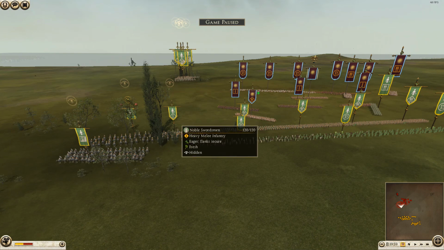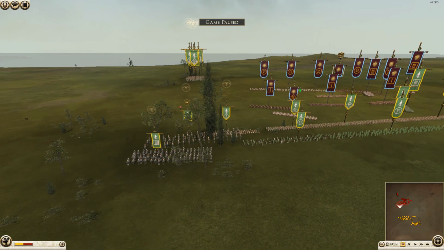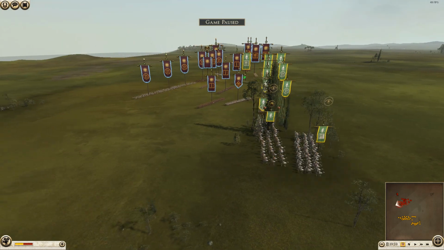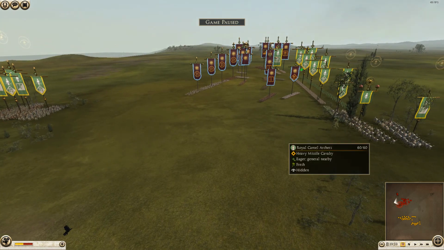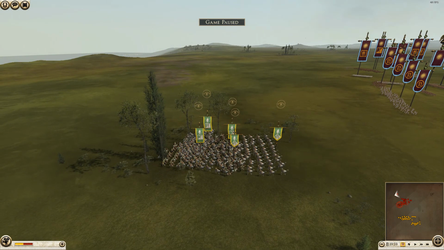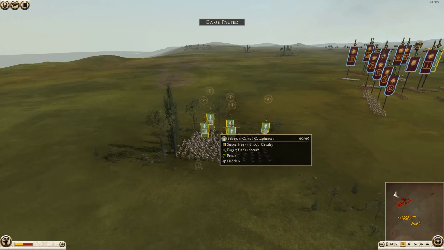He's brought 1 unit of Noble Swordsmen, and a couple of units of the Sabaean Camel Cataphracts. He has his general up here, which is another unit of Royal Camel Archers, and he's got a bunch of cavalry back here in the woods. A couple more units of the Royal Camel Archers, another unit of the Royal Marib Cavalry, and another unit of the Camel Cataphracts.